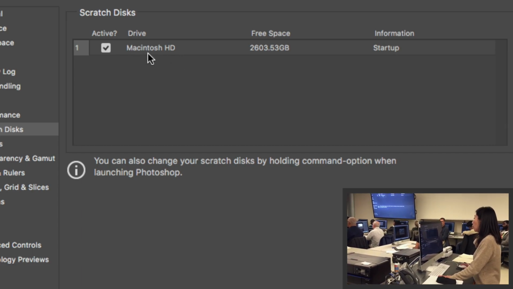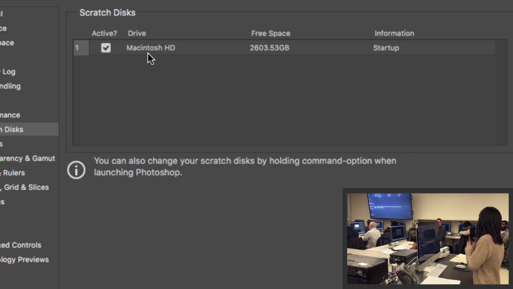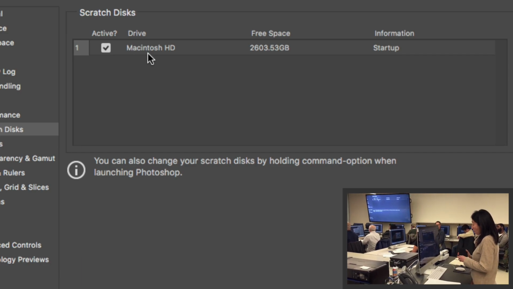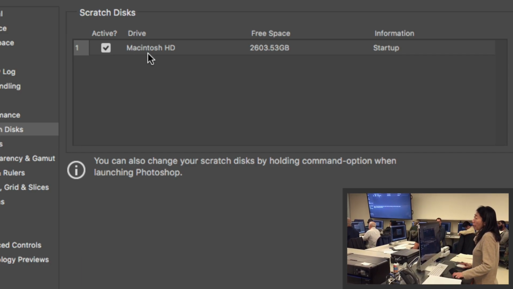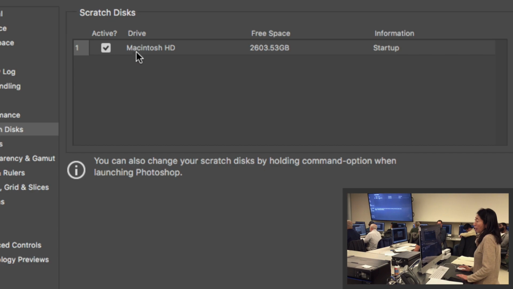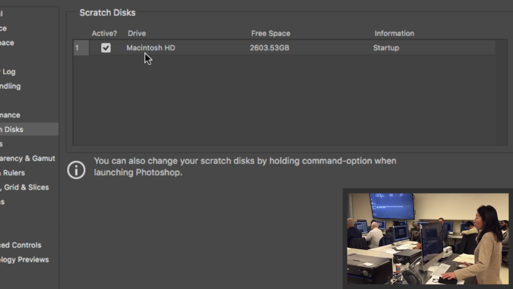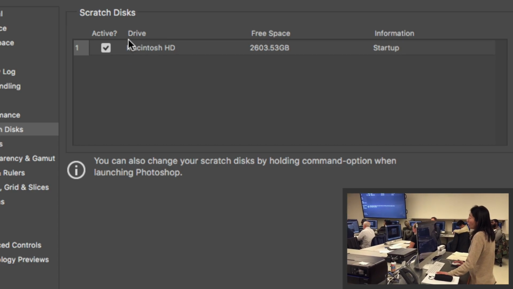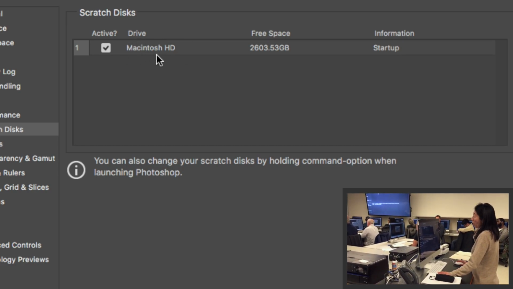If you have a secondary hard drive, like an external hard drive, and you assign it as a scratch disk, that could sometimes solve the performance issue as well, instead of using the computer hard drive itself.